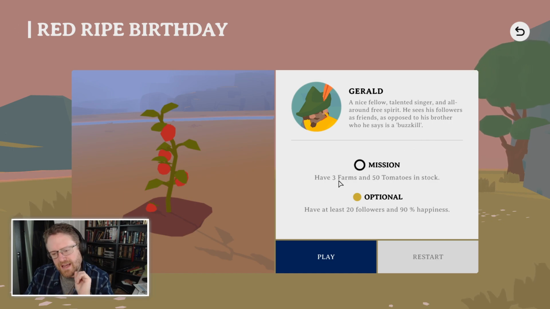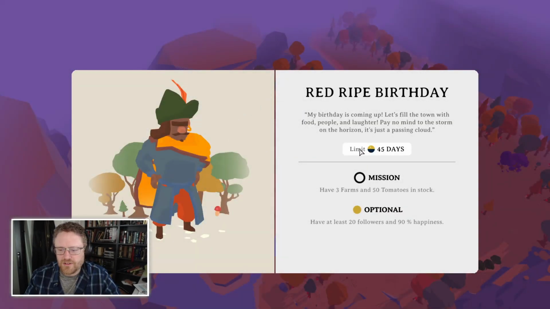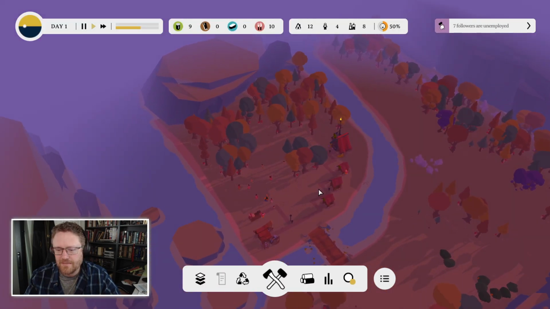So my mission is to have 3 farms and 50 tomatoes in stock. And I need to have at least 20 followers and 90% happiness. Okay, so 20 followers, I think that means I need to make enough housing space for people to comfortably hang out. So 3 farms, 50 tomatoes, 20 followers, 90% happiness. And now we have a farm, which lets people work in nearby fields, and I can also plant a tomato field, which gives me 3 tomatoes.